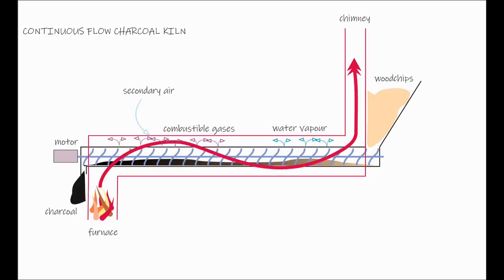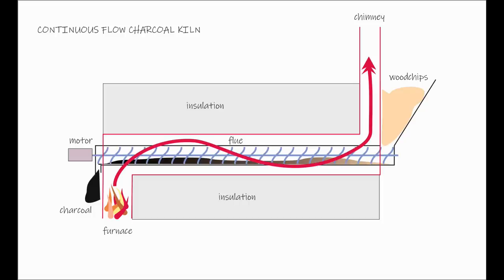This makes the whole furnace into a sort of gasifier stove with temperatures well above 800 degrees centigrade. Baffles will be added to ensure that the flames and heat surround the whole tube, and the whole thing would be encased in insulation, ensuring a super clean burn and quick pyrolysis of the wood chips.